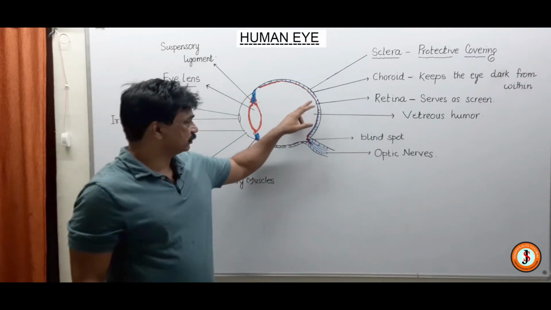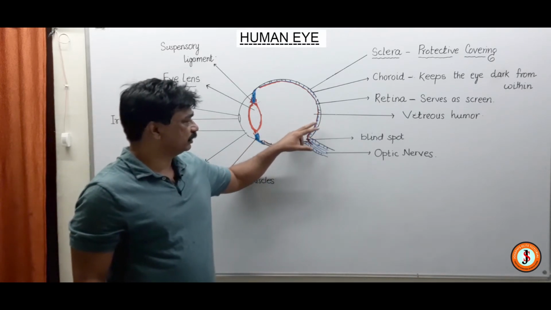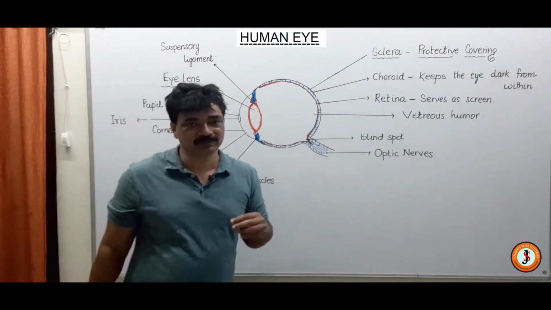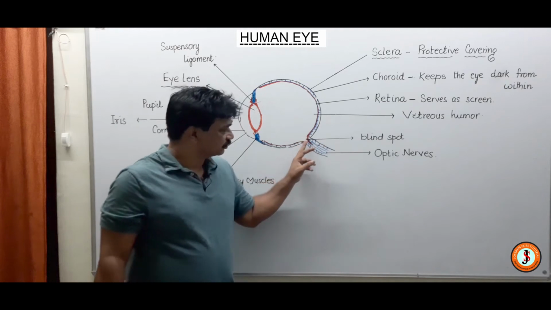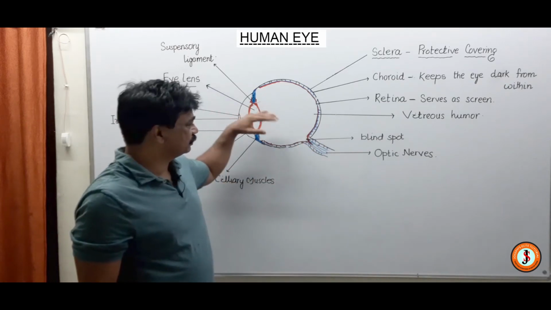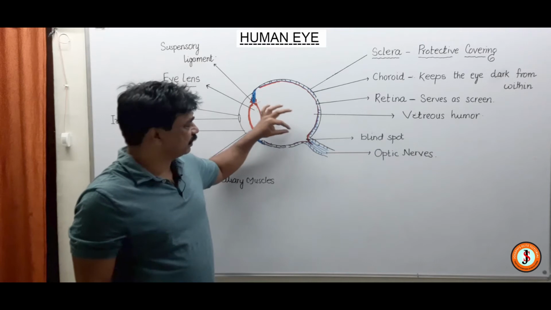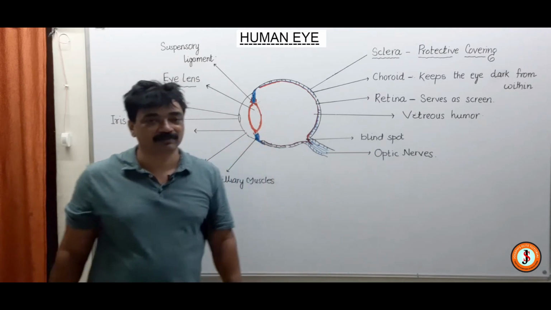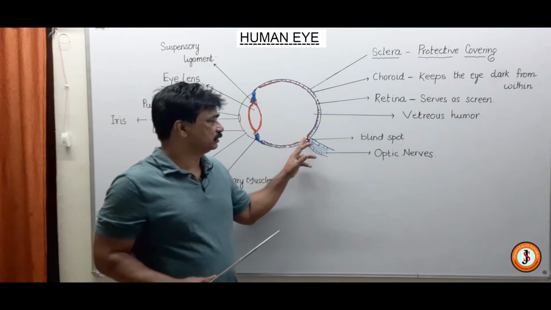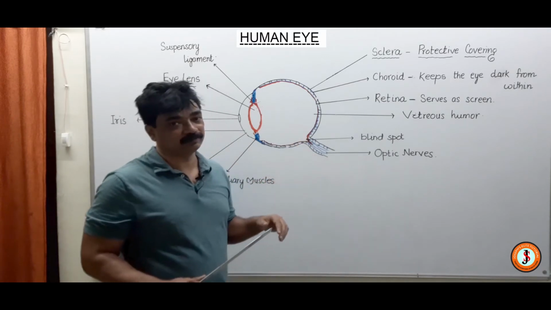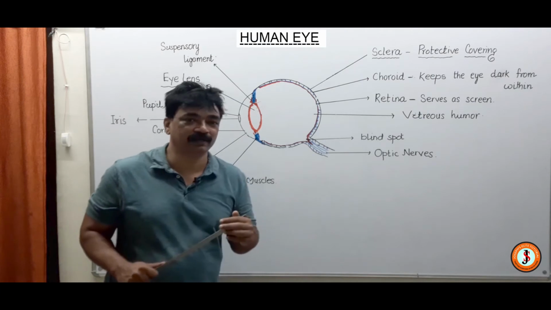Then all the optic nerves from the retina, which bring the visual signals, go as a bundle from here. This place is called the blind spot, because if some light is bent here and they intersect here, that image will not be perceived by the brain, because there is no retina here actually, and therefore that is the blind spot.